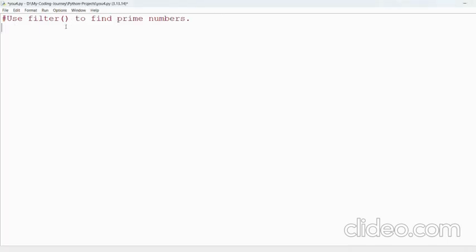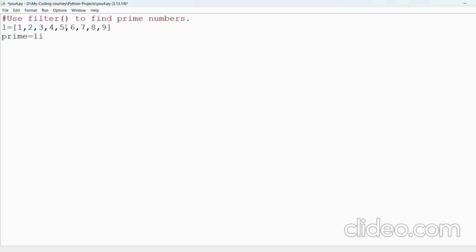Next question is to use filter to find prime numbers. First of all, I will create a list having all the numbers I want to check, like 1, 2, 3, 4, 5, 6, 7, 8, 9.